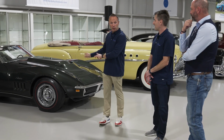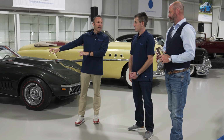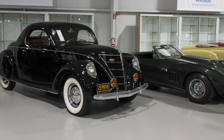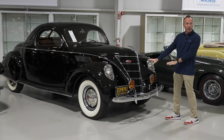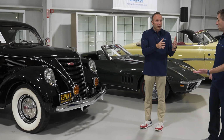In addition to these cars, Auburn Labor Day weekend is noted for having some famous cars or celebrity cars. We looked at the Queen's limousine. This car I love because it is an iconic 1937 Zephyr, which are already cool enough. It was featured in the movie The Green Hornet in 1940. So this car is a movie star in and of itself, and it is regarded as the best by Ford, who used this car to do their 100th year anniversary commemoration of the Zephyr.